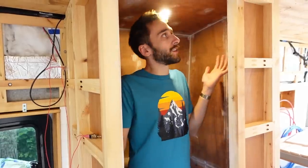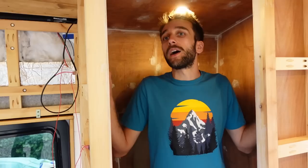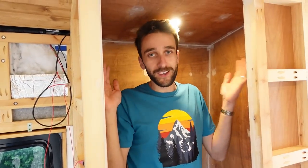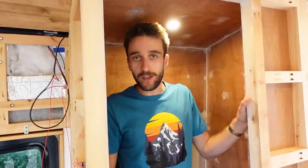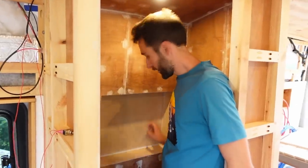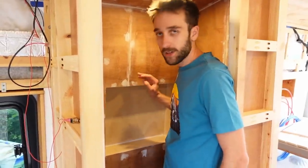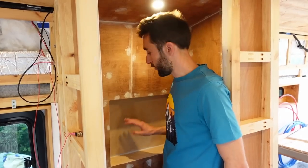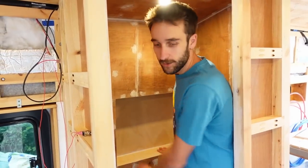So this is our shower, or the frame for it anyway, and crucially we wanted it to be tall enough so that I can stand up in it, which as you can see I can, and I'm just over 6 foot, about 6'1", so that is actually pretty good. We've also got this area here which is for our filters, because we're building a recirculating shower. That'll be coming a little bit later when we plumb all that in, but for now we've just got to make this space nice and watertight.